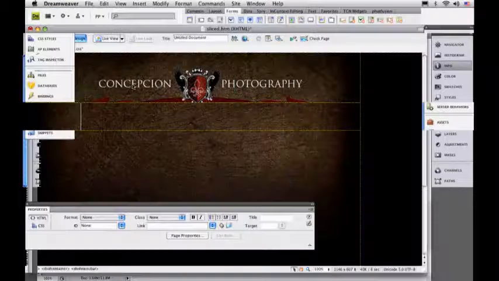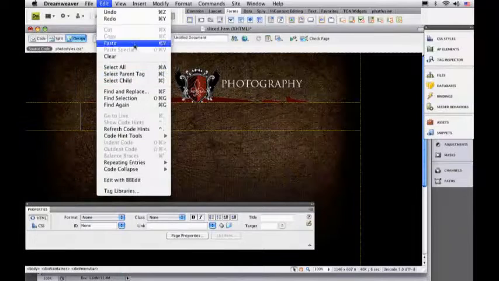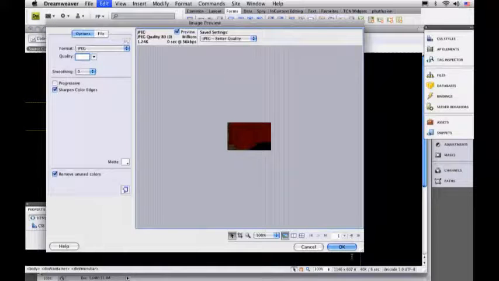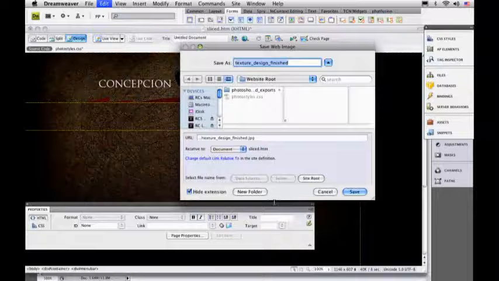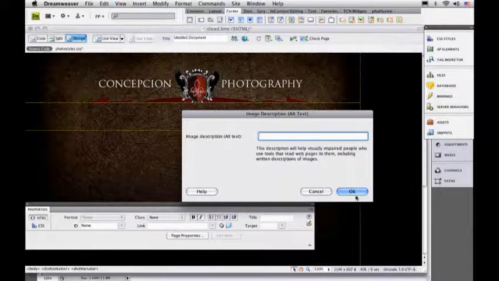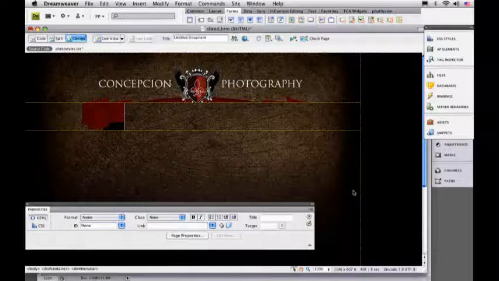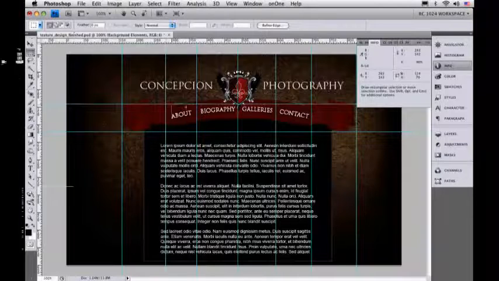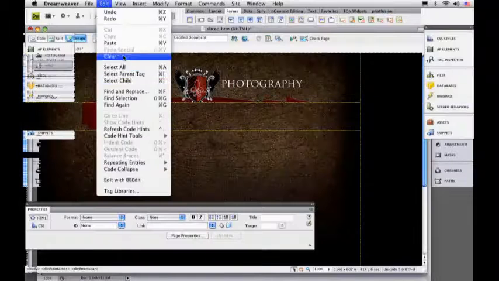There's our graphic. Let's come back into Photoshop, grab this, copy merged, Dreamweaver, paste. That's our about button. So we're going to save that over here. This one I'm going to call BTN about, because I want to make sure that I know where that button is. That's fine. I'm going to call this about button. I'm going to click OK.